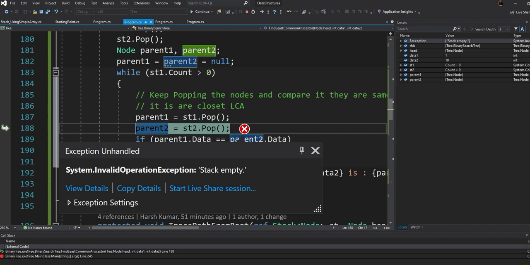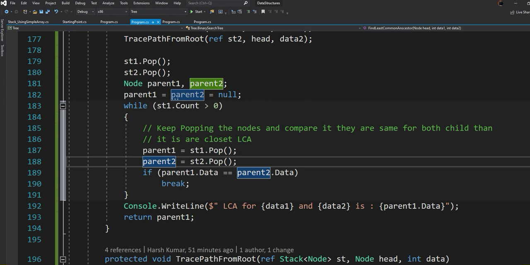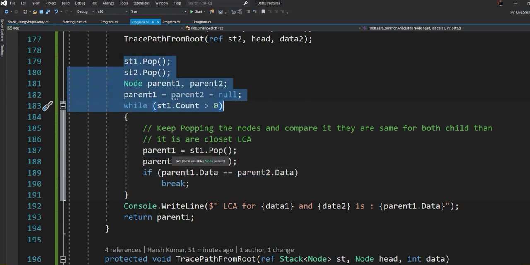So in this way, we will never be able to find the parent if two nodes are not at the same level. Now, how can we fix that? We can fix that easily. Here we are trying to traverse from the bottom towards the root, but as I said, the lengths could be different. So what if instead of traversing from the bottom we traverse from the start? In that way we will know when the data for the two stacks are different. Then we'll know the nodes are branching out, and the last common parent in both the stacks would be the least common ancestor.